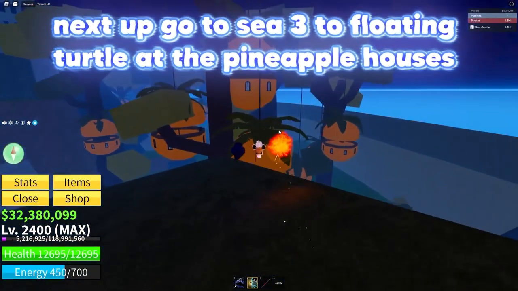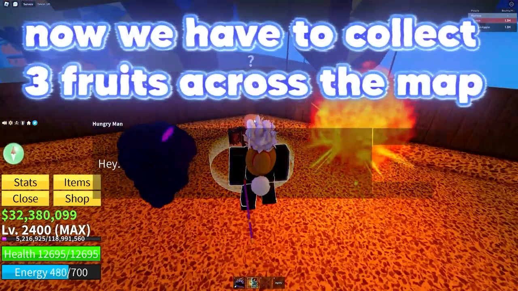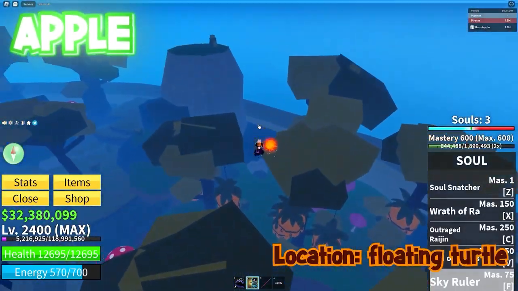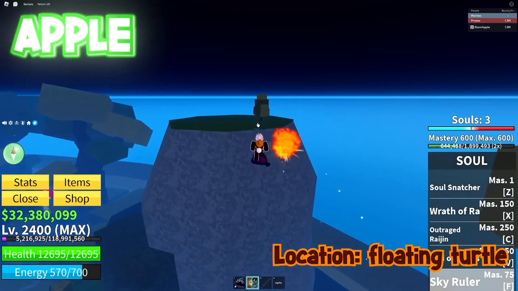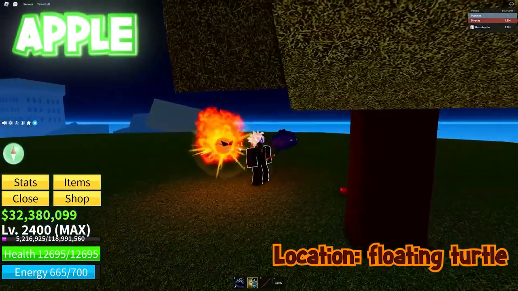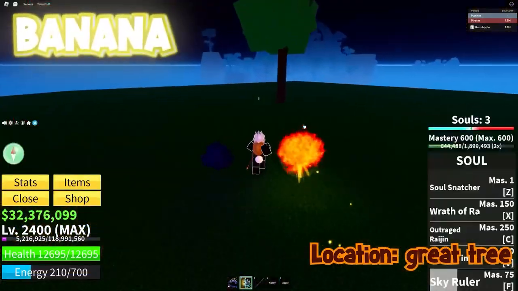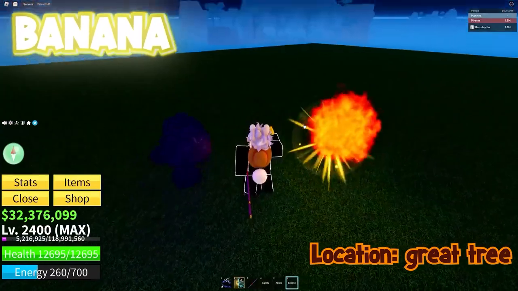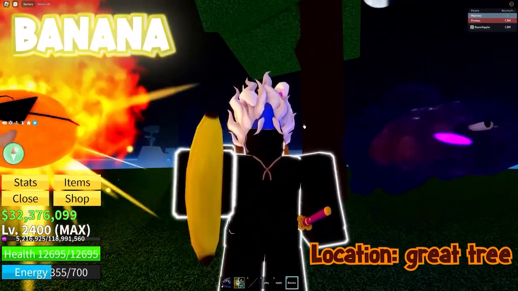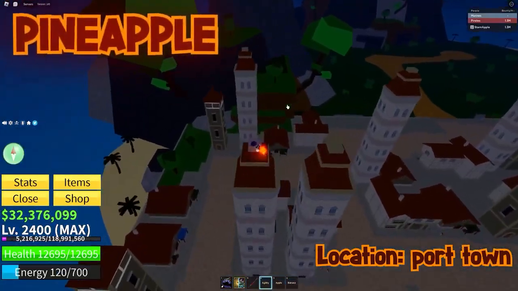Next up, go to C3 to Floating Turtle at the Pineapple Houses, and talk with this NPC. Now we have to collect 3 fruits across the map. The apple. The banana. And the pineapple.